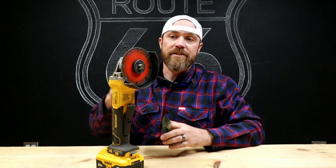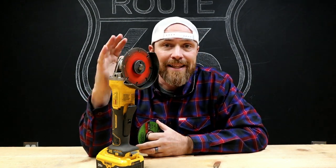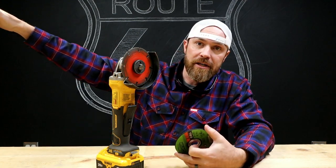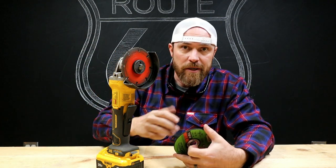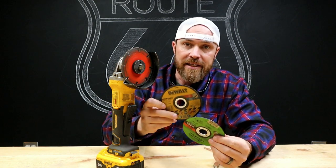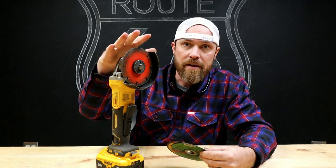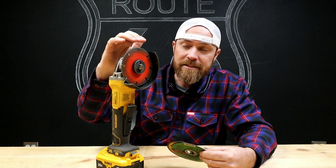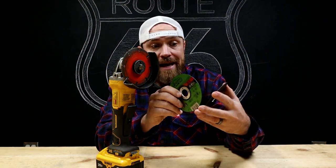Another advantage is that it's not going to fly apart — or at least it's way less likely to chip off a chunk that goes flying across the shop, or worse yet into you somewhere. That's why they call these death wheels. Occasionally you get these things in a bind and they splinter into pieces and sling stuff. You don't really have to worry about that with this. I'm not gonna say it never happens, but it's very, very unlikely that this thing would come apart.